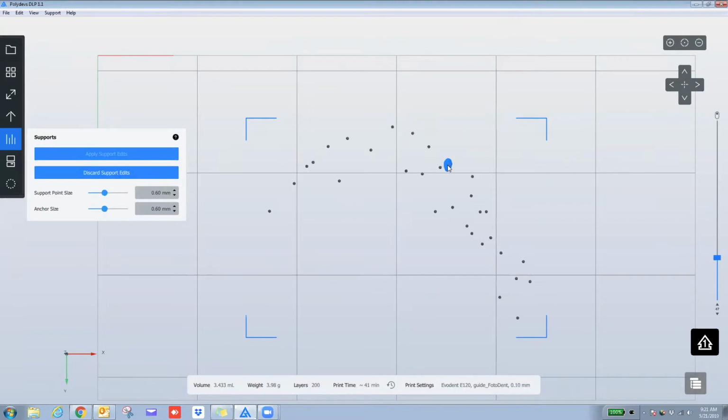And we can now add supports to this unsupported area. Keep in mind, this is the beginning of your build of your surgical guide. The support here is critical for this to be a successful build.